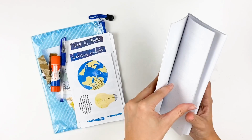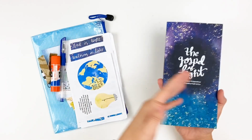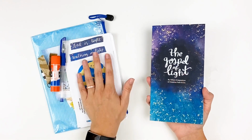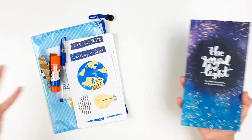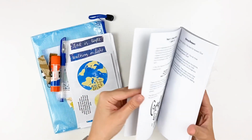So it is traveler's notebook size. So it'll fit into a traveler's notebook system or in your purse on the go. I mentioned over on my Instagram stories when I shared this kit that this would be a great kit if you're doing some traveling. And so that way you don't have to take a whole lot of extra with you. Everything is in the pouch. You're good to go. And it's all self-contained.